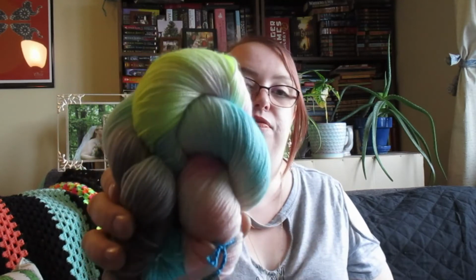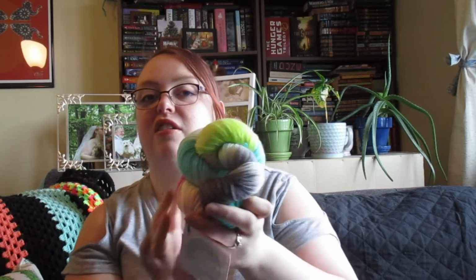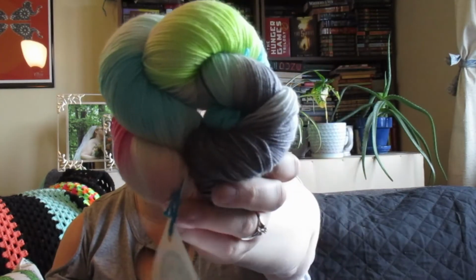I see myself putting this into a shawl. I love this kind of yarn for socks, but I just want to show it off on my body somewhere where people will see it instead of just on my feet and my shoes. So at this point, it's going into a shawl. We'll see if that's what ends up happening, but that is my stash enhancement. I was so excited to go into that shop. I spent so much time there. But I got some yarn.